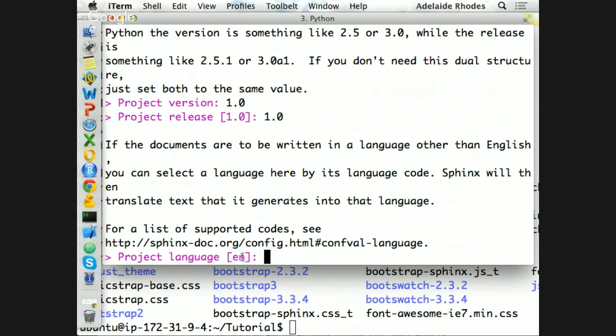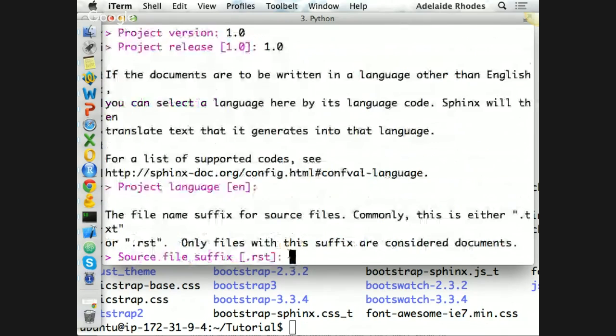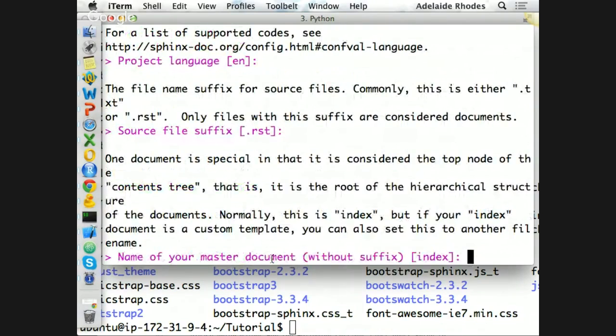Anything that's inside brackets is the default value. So if I don't type anything in this line, it's just going to pick English. If I don't type anything in this line, it's going to pick RST. And Sphinx is a tool written for restructured text. I could have put .txt or .rst, but an HTML interpreter on the website is file. Whereas if you pick RST, you get indents and enumerations and bullets and stuff that we want.